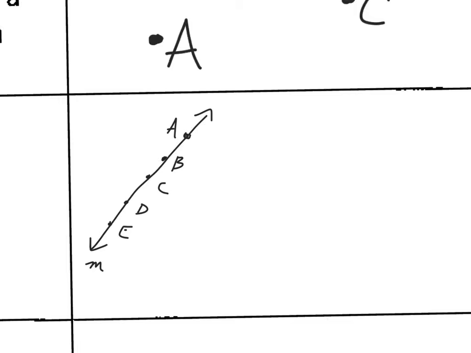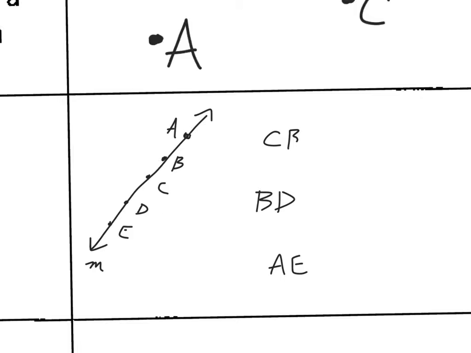So this is how we would name it. You would just take any 2 points on that line. What are 2 points? Well, B is on this line. What else is in there? D. BD's on that line. Another way, AE. Another way, CB. There's a whole bunch of ways to name this.